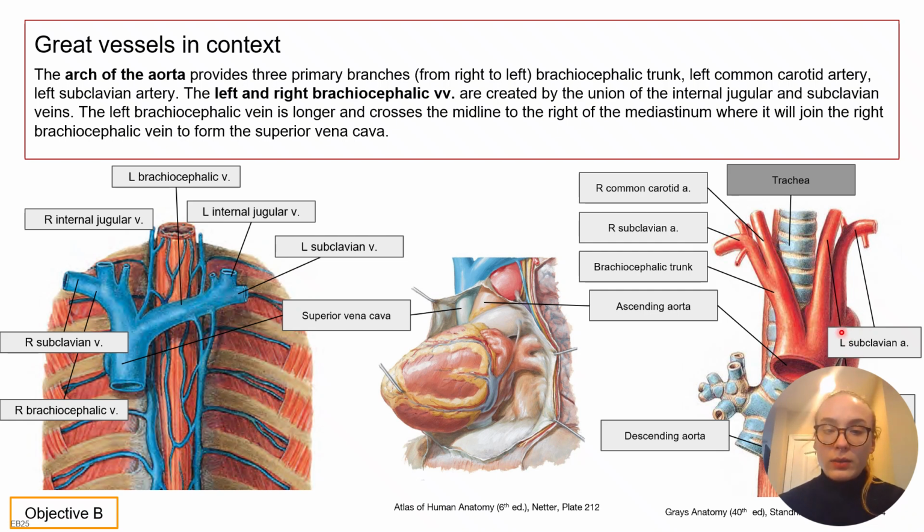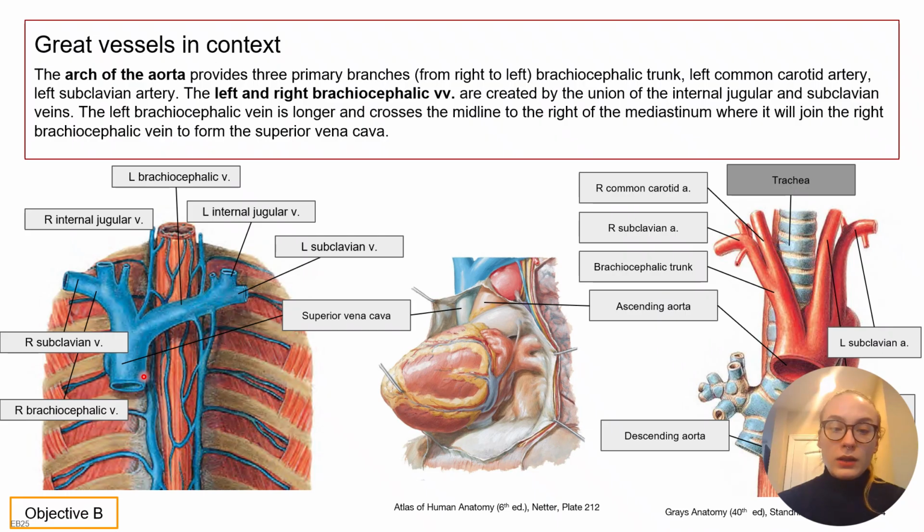It's on the left side of the spine. We need a little extension there, so our brachiocephalic trunk serves as that. Coming off of there, we have our right common carotid artery and then our right subclavian artery. After the arch here, we get into the descending aorta, which ultimately leads to the thoracic aorta and the abdominal aorta before splitting at the lumbar region into the common iliacs.